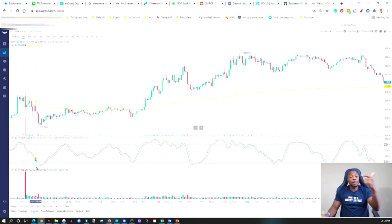Depending on which one is on the upside, again, I'm going to walk you guys through this so we can actually see how this really works. So see right here, market opens, it pulls back. Watch where my K line starts crossing over my D line to the upside. It crosses right here at this point and somewhere right here. Look at how the stock bounces and starts squeezing back to the upside. And you can see it continue that squeeze all to the upside and then test its VWAP.